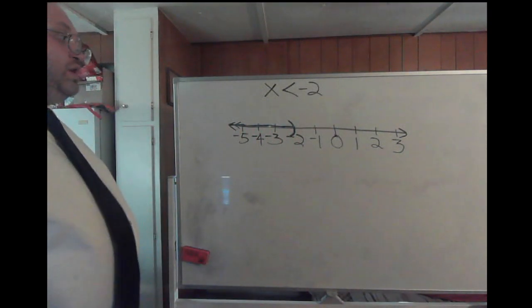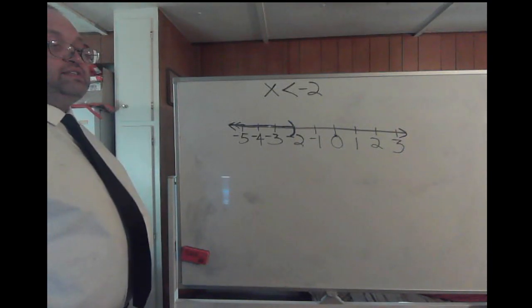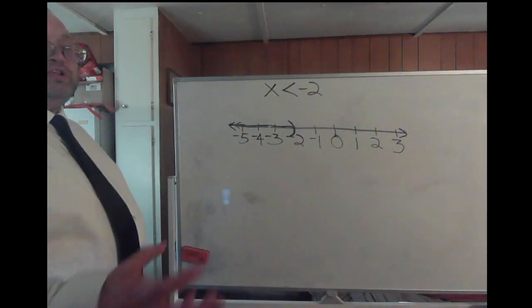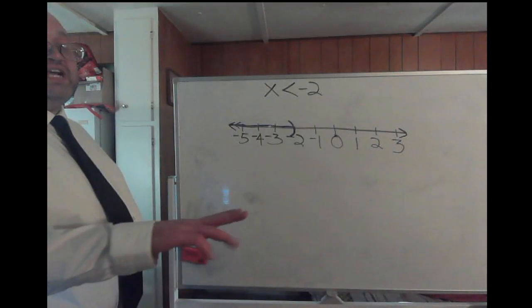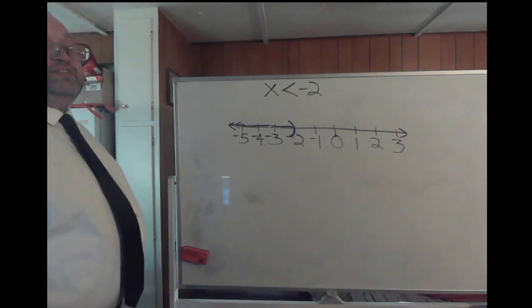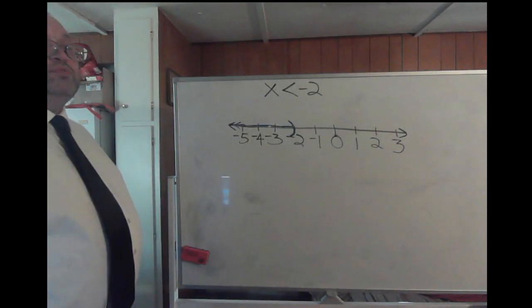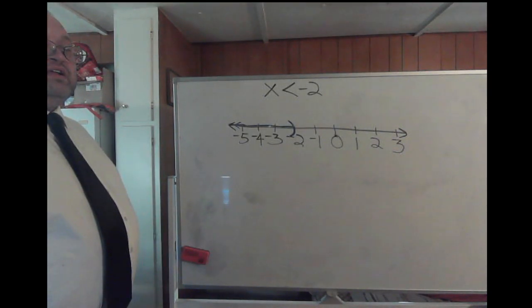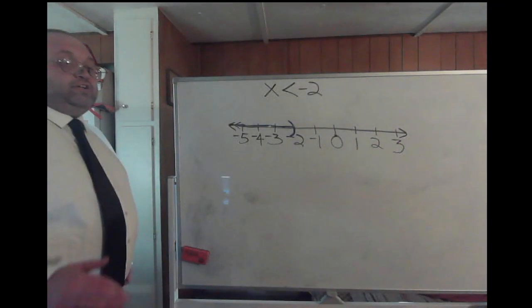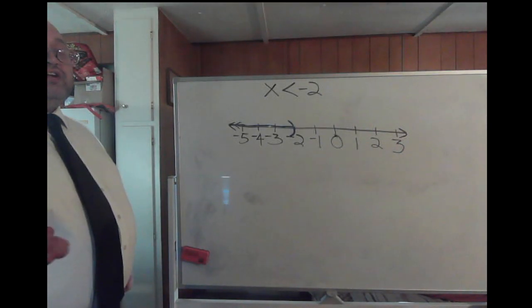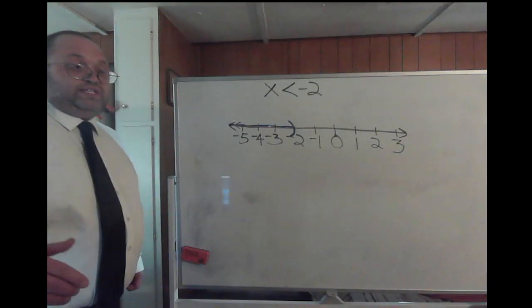So graphing inequalities is relatively simple. If it's just simply less than or greater than a number, you put a parenthesis at that number, and if it's greater than that number, you open the open side of the parenthesis towards every number that's bigger than that number. If it's less than that number, you put the open side of the parenthesis towards every number that's less than that number. If it's greater than or equal to that number, you put a bracket at that number, and you open the open part of the bracket towards every number that is greater than that number, and a bracket means it includes that number.